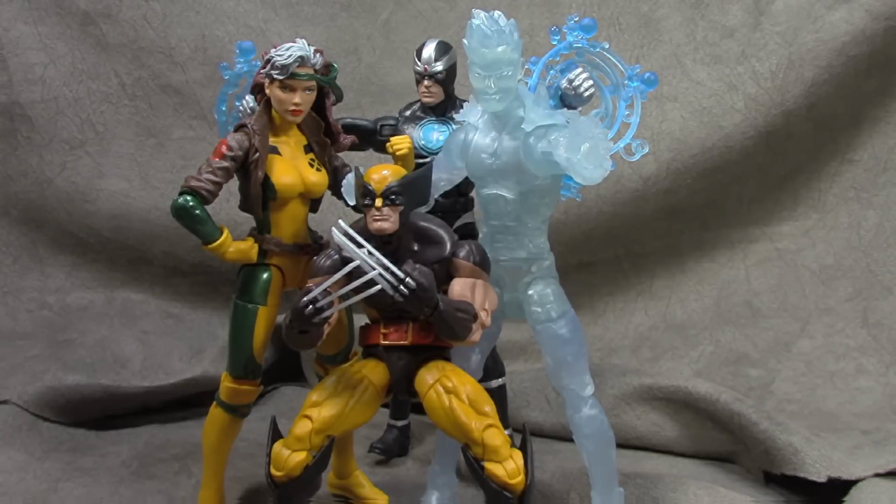Today we are looking at the Marvel Legends X-Men Wave with the Juggernaut Build-A-Figure. I'm not going to lie, I'm going to be straight honest, straight away. This is the most excited I've ever been for a Hasbro product. Whether or not that excitement is merited, we'll be finding out here shortly.